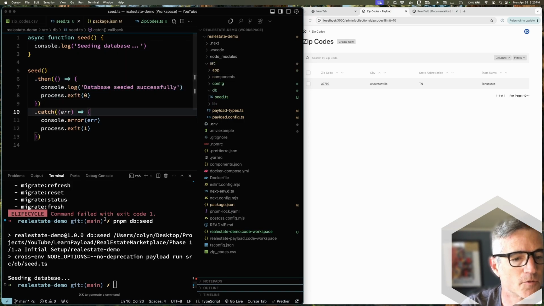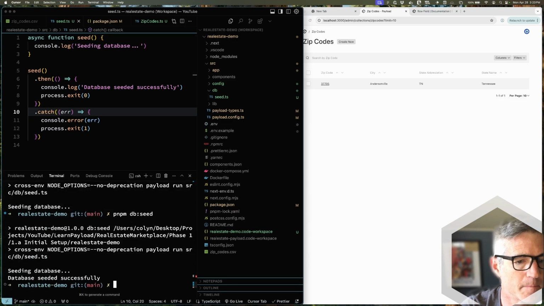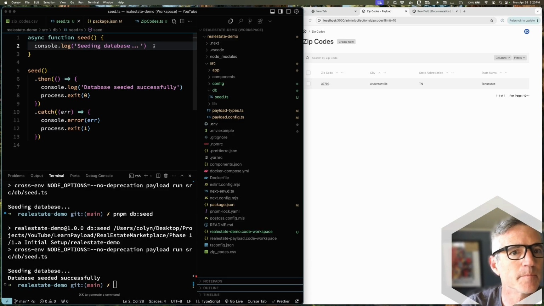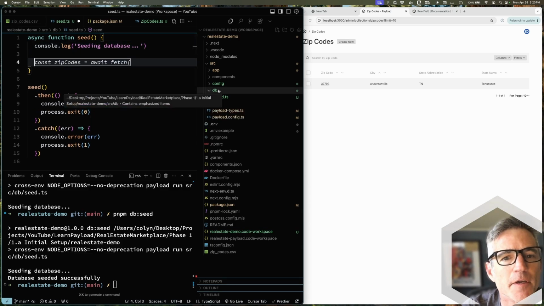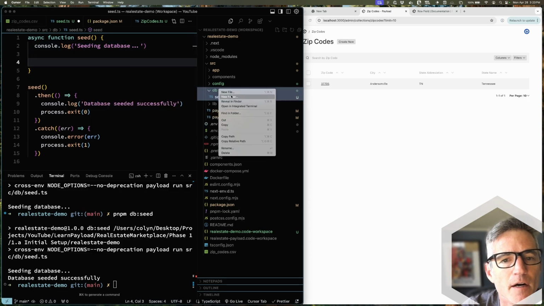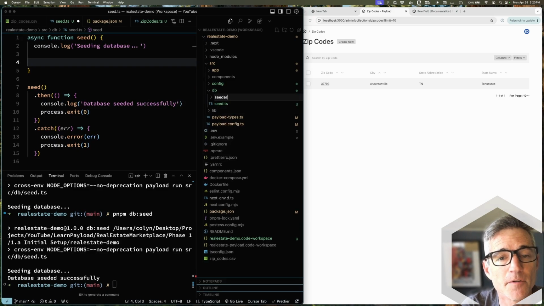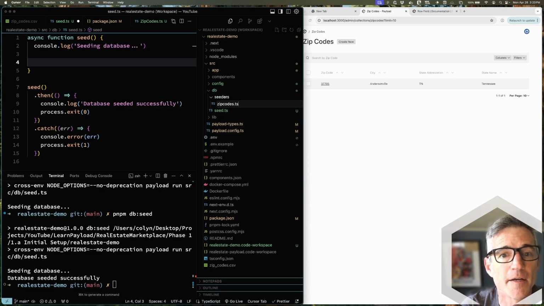All right, let's try to do that again. All right, so far so good. Now we are going to have this function here. And here we're going to create a seeders folder. And in here we're going to do zipcodes.ts.